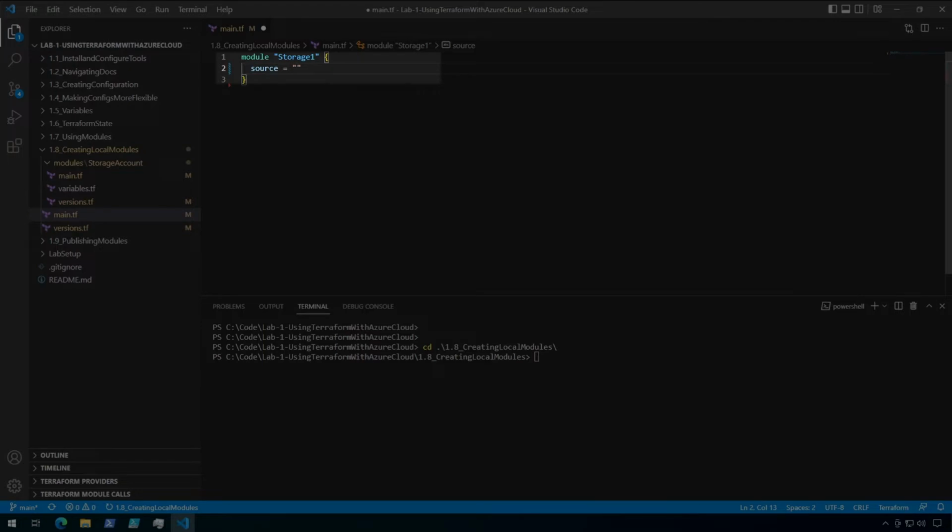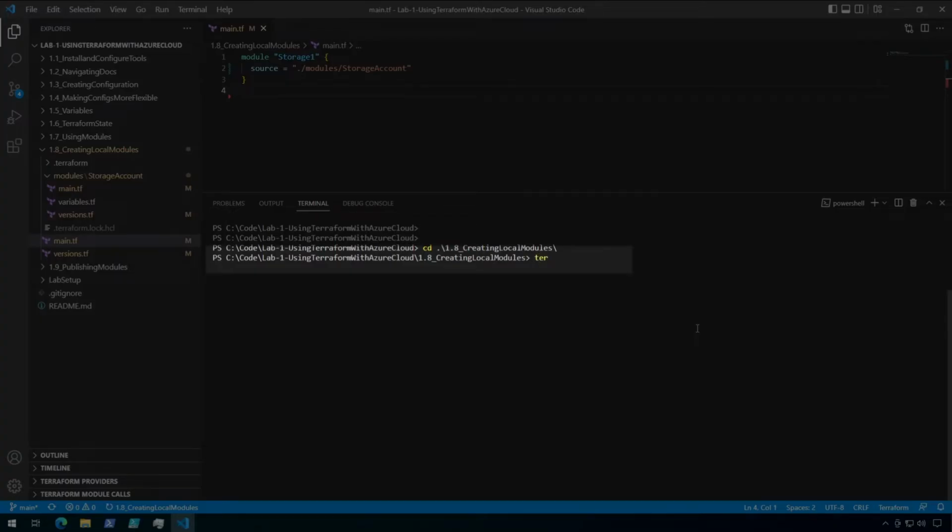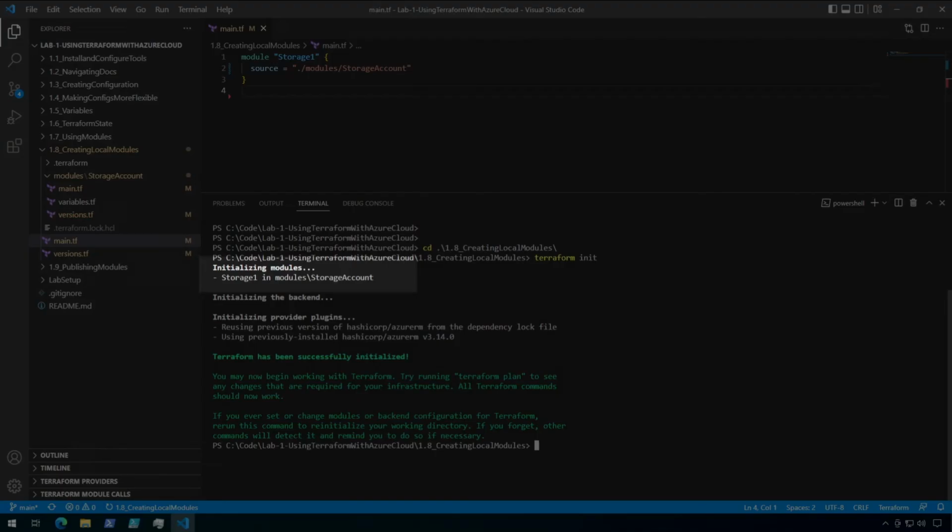So here, I'll point to the relative path of the storage account folder under modules. Go ahead and save main.tf, and let's go ahead and initialize this configuration. We should see the local storage account module getting initialized for storage1.